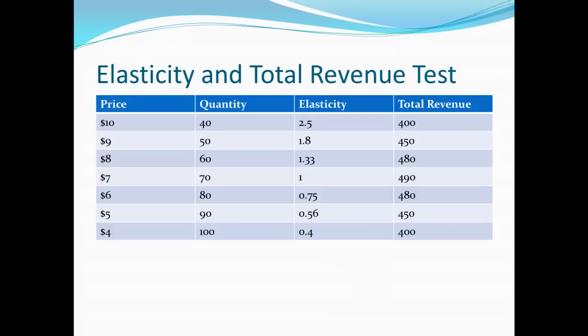Now, one point that I want to draw out of this is that we do see differences in the measurement of elasticity. Elasticity is different at different points, as we've mentioned before. We also see the trend that we mentioned just a few moments ago. That is, if demand is elastic and we increase the price, say from $8 to $9, where elasticities are greater than one at both those points, we see total revenue actually decreases from 480 to 490. That is, we scared enough people away to wipe out the effect of the increase in price. Whereas, if we look at a point where demand is inelastic, say moving from $5 to $6, we get exactly the opposite effect on revenue. Increasing the price from $5 to $6 actually leads to more revenue, because people aren't running away quite as fast.